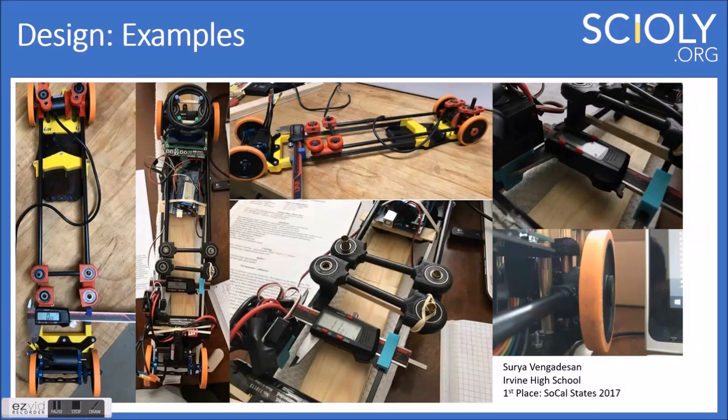This is Surya's device. He placed first at SoCal. We had just kept in contact for a bit, and I thought it'd be interesting to show his device because it takes a very different approach than the ones I've shown you. Similar caliper method, and I don't think I completely understood his linkage system. It's quite different than what we did and that I've seen.